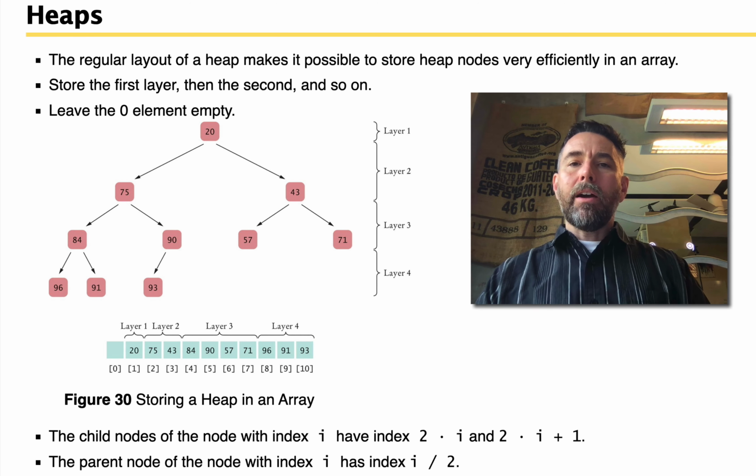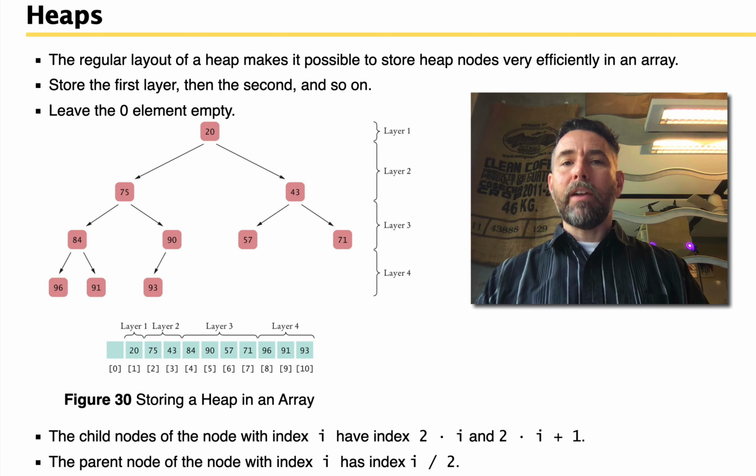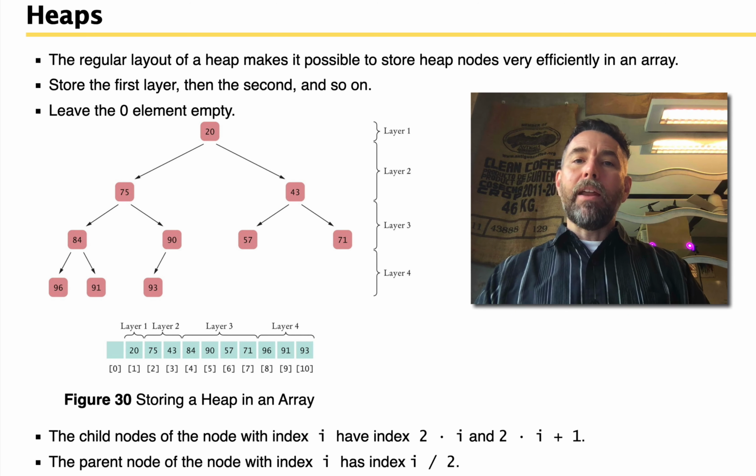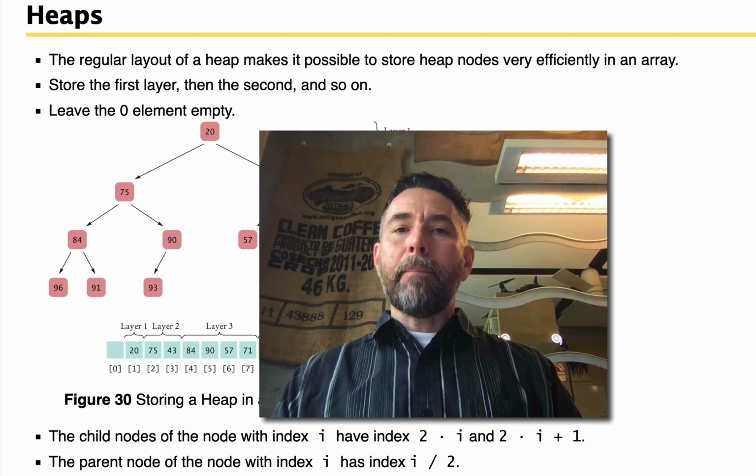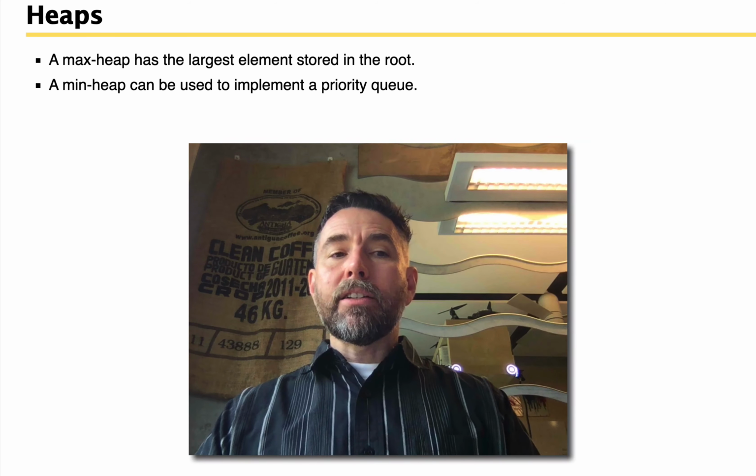So in this way, what our heap data structure is able to do very easily is to add things onto the next layer of the tree. Because all we have to do in order to find the last element is go to the end of our array. That gives us both the spot to add a new element in, and it gives us a place from which to remove an element and place it at the root. And then bubbling up and down just entails bubbling elements up and down based on the integer mathematics associated with its index. Okay, so like I said at the beginning, this is called a min heap.